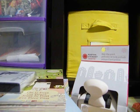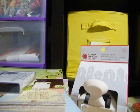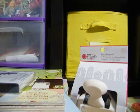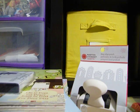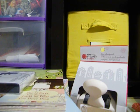I have a wild orchid package that should be coming. And, oh, I'm so excited. I have a package from Flowers of Flourishes, one of those daily deal sites, where they had two dies for $9, and it was the mini jalopy and the arrow and the mini sewing room, and that's like the price of one. Shipping, I'm not too excited about the $4.99 for shipping, but that's still two for the price of one. And then I think I have three things in my crop chocolate. I think I'm going to go ahead and just order, because it's like $12. And I think that's all I have, because I've been shopping for kids stuff, even at Michaels and Joann stores.